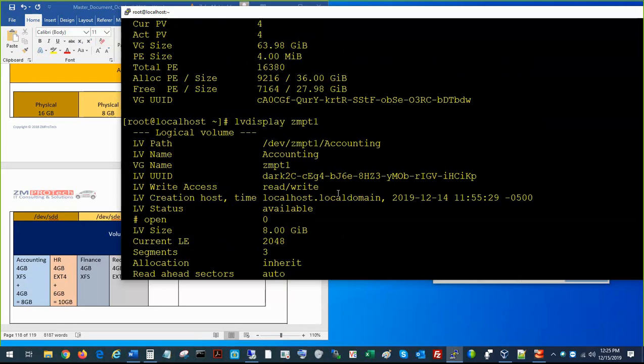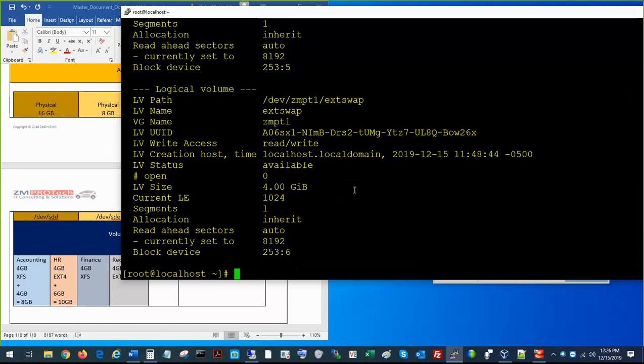We can also run this command and grep LV size and it will give you all 5 lines, am I right? Yeah. Okay. So what we have to do is, yeah, I know what I did.